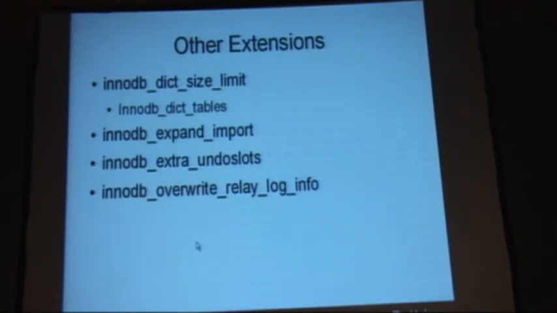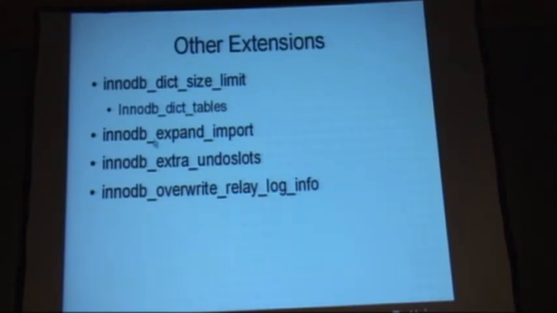The InnoDB dictionary tables, this InnoDB dict tables here is a status variable. Again, it has an uppercase I. And it has the number of entries that are in the dictionary cache. So if you want to say, okay, should I increase it or decrease it, you can see how many are currently in the cache and say, oh, that's way too few, let me increase it, or that's way too many, let me decrease it.